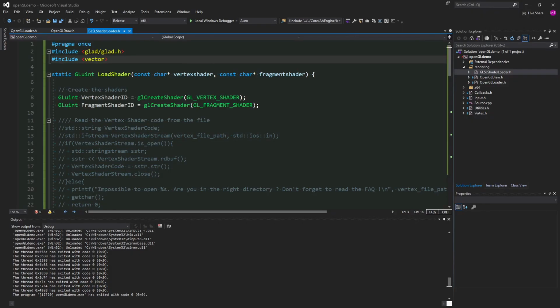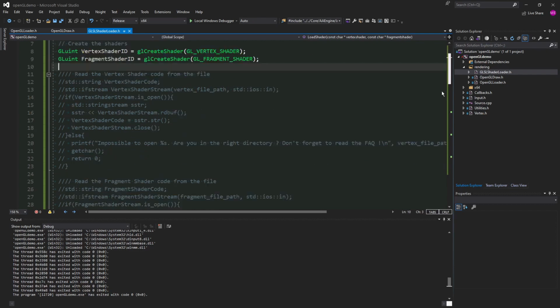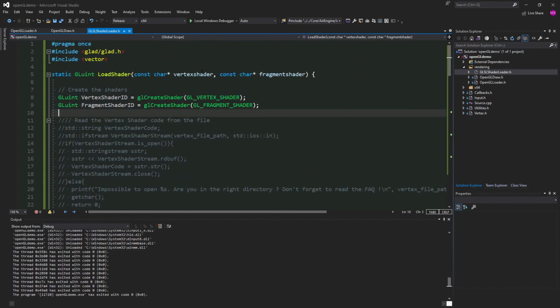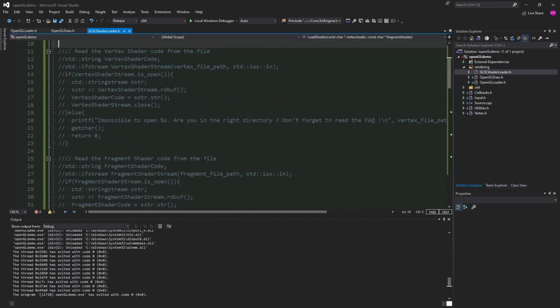Okay, so the way this load shader is built, it is modular, meaning you can pass whatever shader you want to it. You can reuse this function to build your vertex and fragment shader and get that program ID back. But if you want to expand it to have other shaders in here, like we mentioned earlier, like tessellation and geometry, you're going to have to add that to this whole mix.